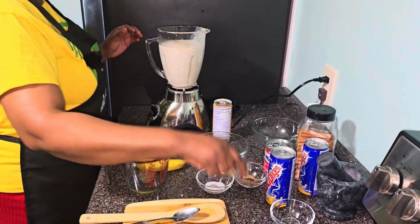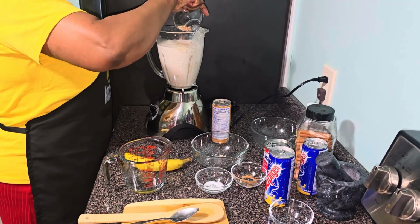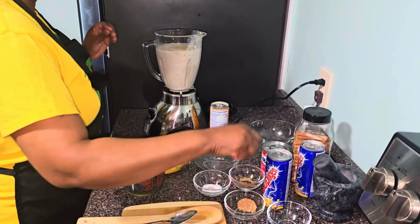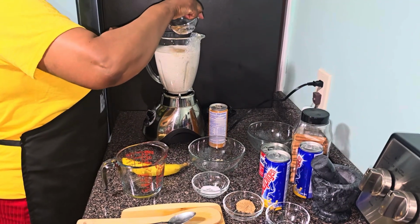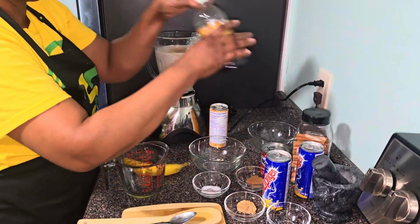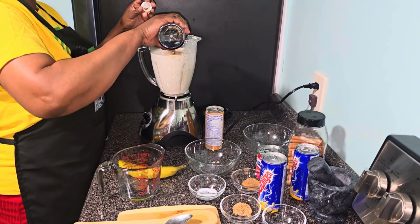I'm going to add some nutmeg to this as well. And a little bit more mixed spice. Vanilla. Almond vanilla.